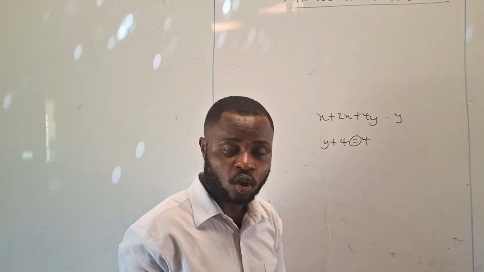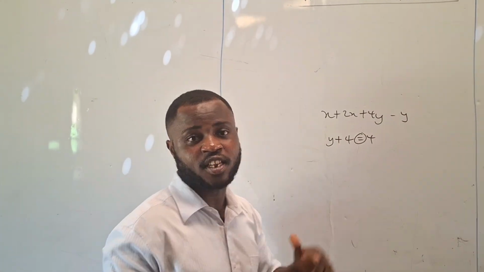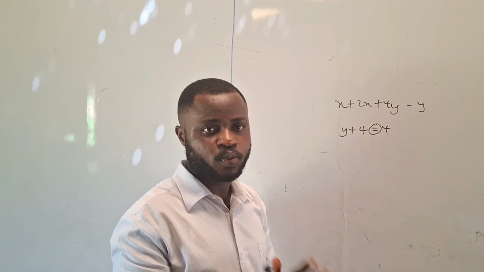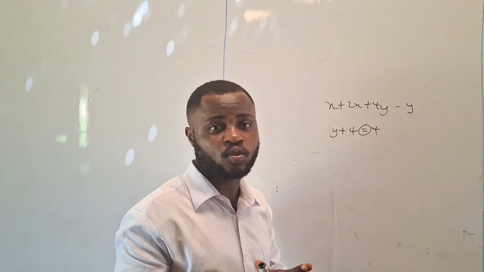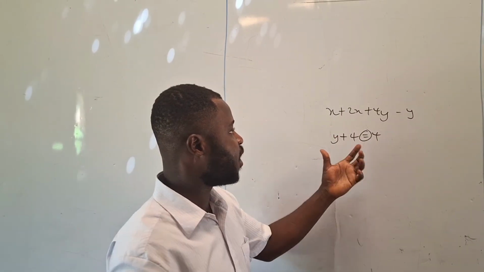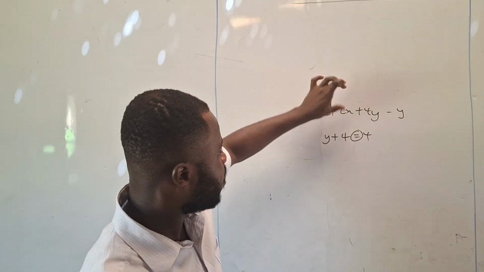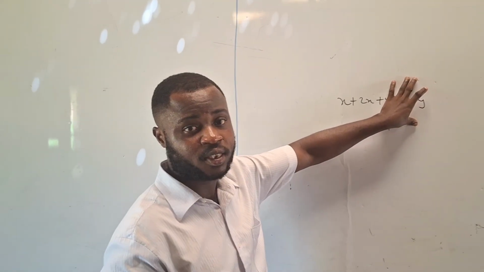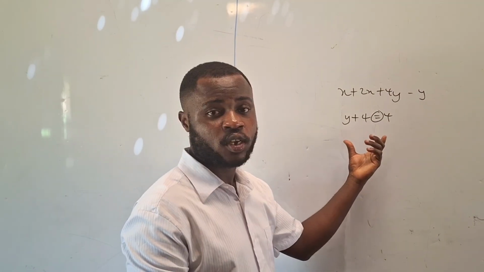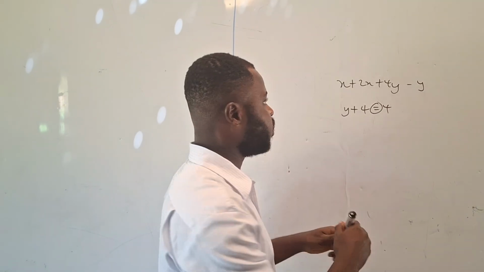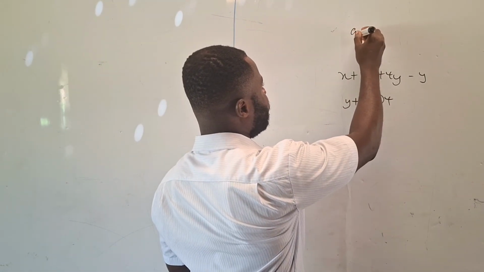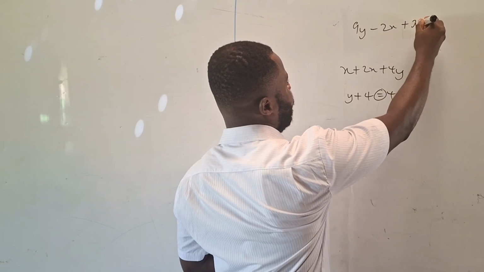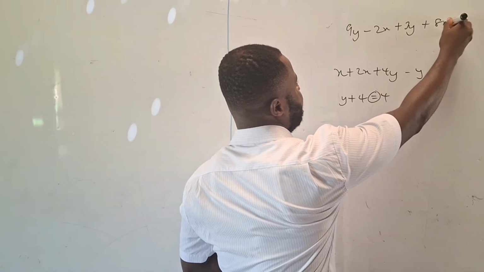Now, to solve algebraic expressions, especially addition and subtraction, what you have to know is grouping of like terms. When you are grouping a like term, you check the sign that is in front of the number or the variable. It is affecting it, so wherever you are moving it to, it goes with the sign. An example is, let's say we have 9y minus 2x plus 3y plus 8x.